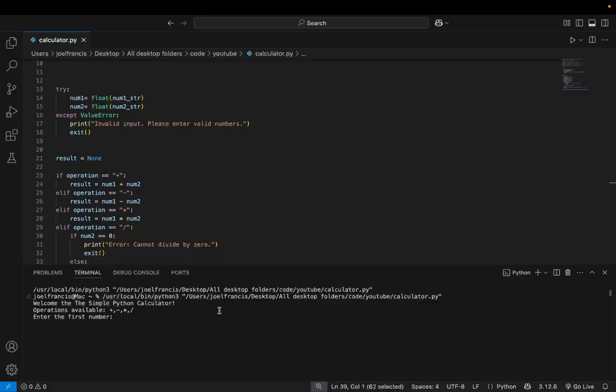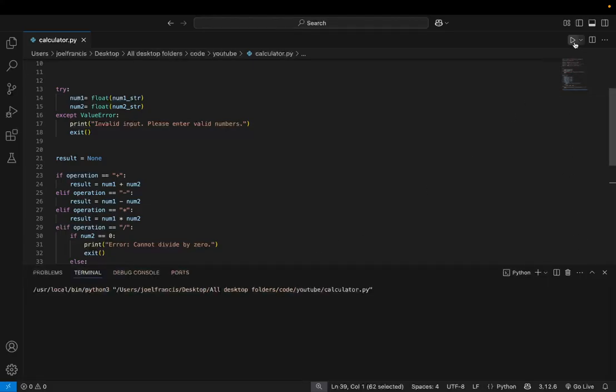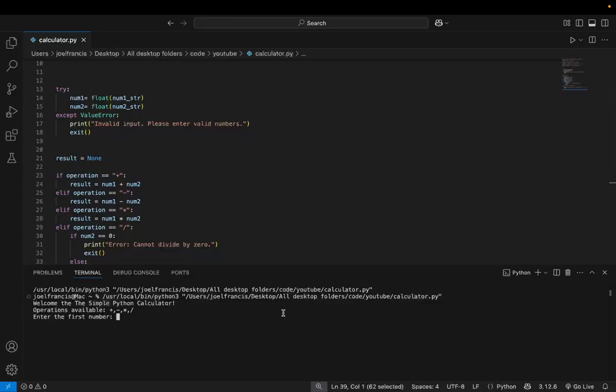So let's do 2 plus 2. Enter the first number 2. Enter the operation plus. Enter the second number 2. You can see that gives us 4.0. We could also do, let's say, 2 minus 2, 0.